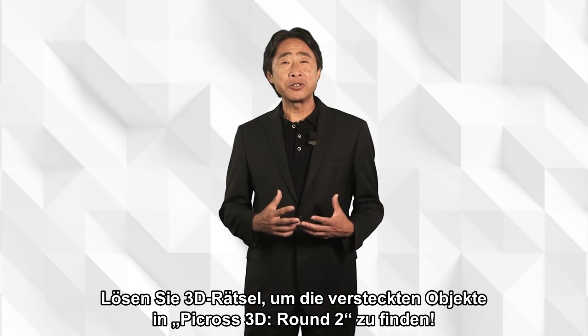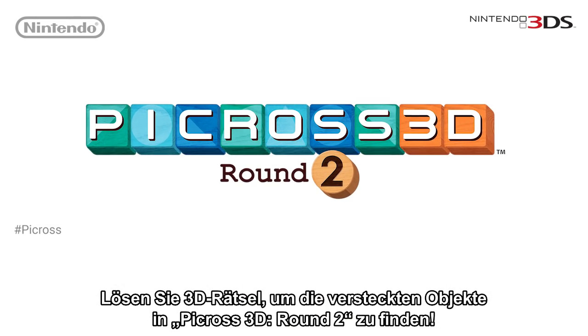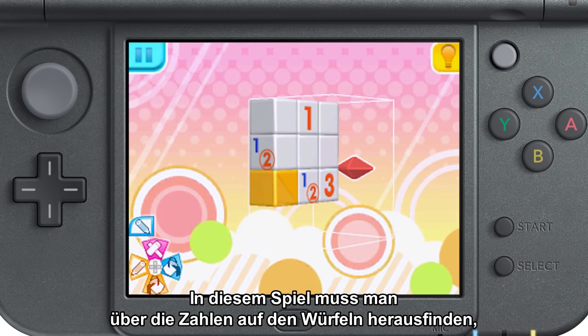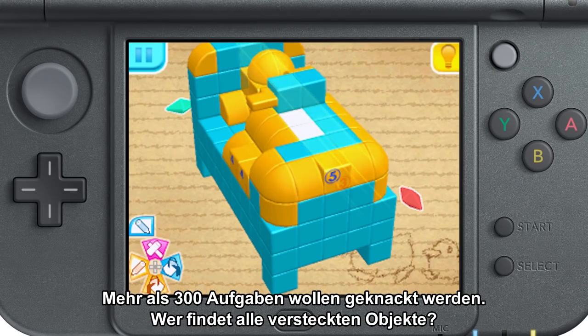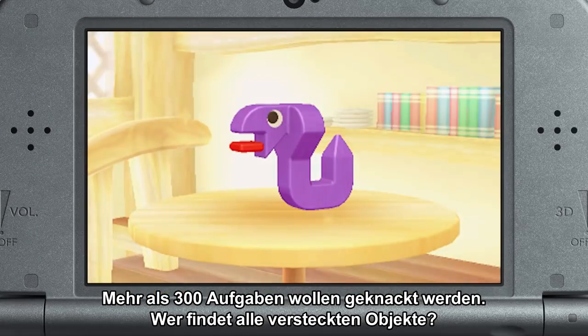Solve 3D puzzles to find hidden objects in Picross 3D Round 2. In this game, use the numbers on the blocks to work out which ones to paint and solve the puzzles. There are over 300 puzzles to beat. Can you uncover the object in each one?